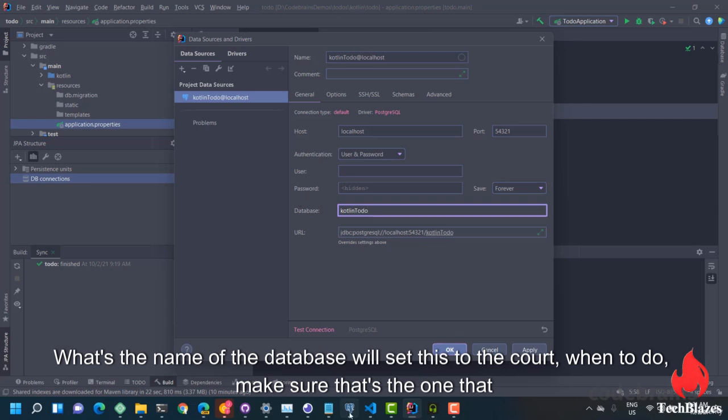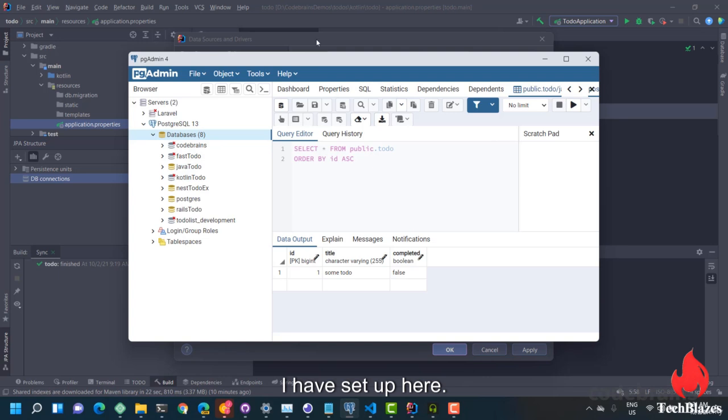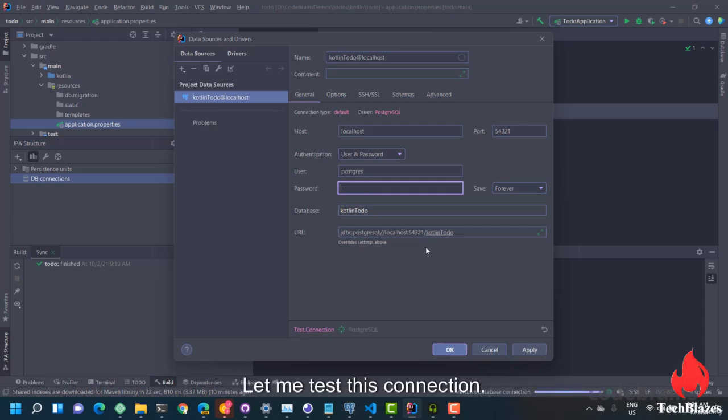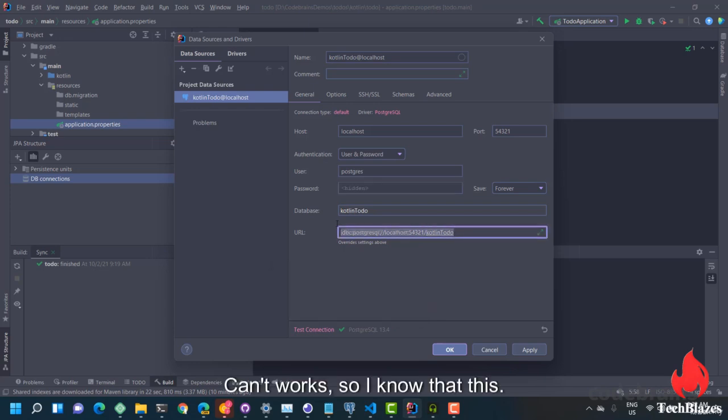Make sure that's the one that I have set up here. Kotlin-todo, and postgres. Let me test this connection. Okay, it works. So I know that this URL works.